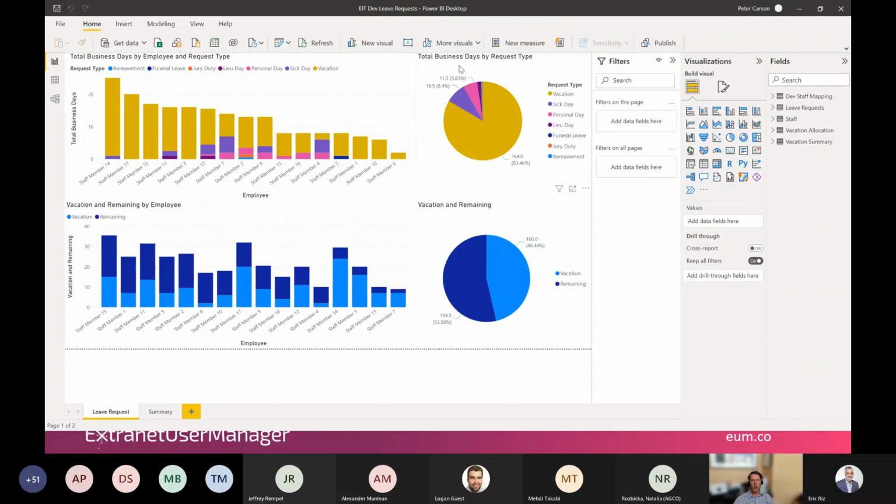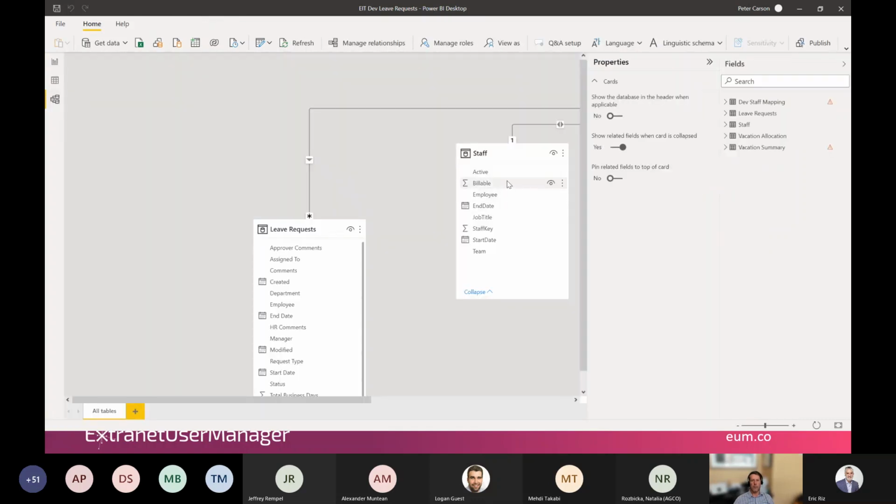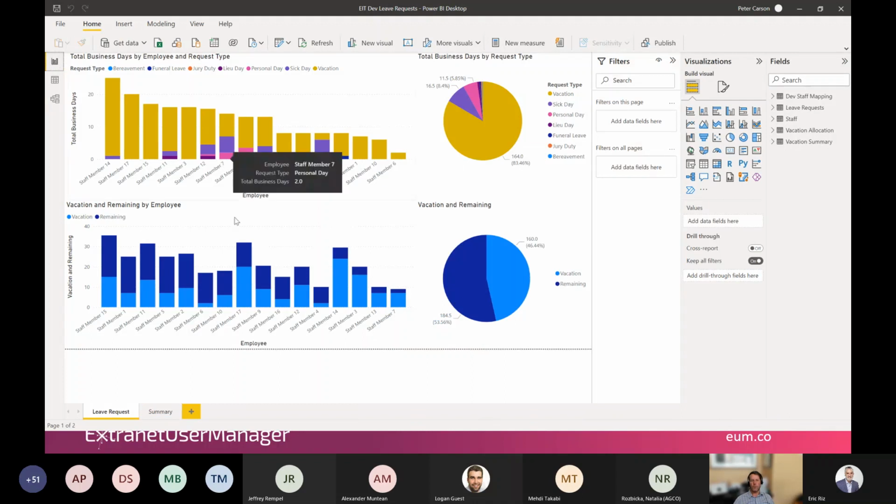So this is actually the authoring environment. You can build the reports in the browser, but I find it better working in Power BI Desktop. You can get into the underlying data model. I won't get too technical here, but you can see the different data sources and relationships through here and the queries underneath that. You can actually build out rich queries with what's called Power Query to pull that data together, transform it, and be able to then present it up through there.